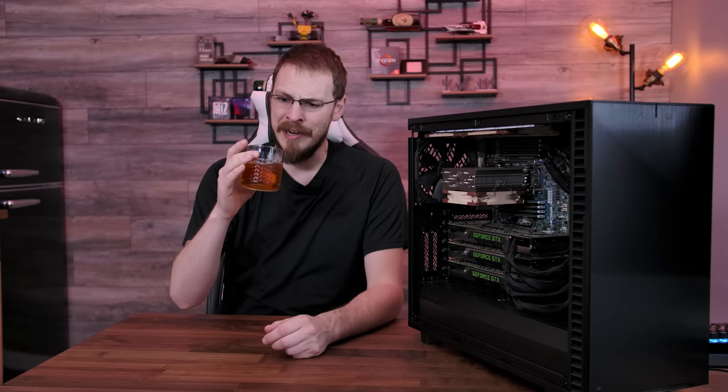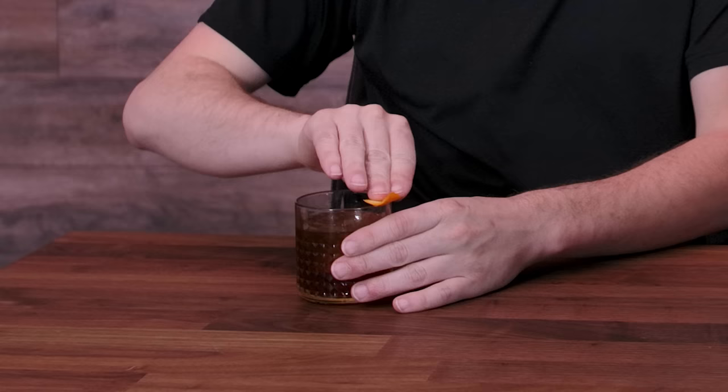This is 3 ounces of a 100% rye whiskey, and I really do prefer a rye in an old fashioned. It's 3/4 of an ounce of Demerara syrup, and you make that at home with Demerara sugar. It's 3 to 4 dashes of Angostura bitters. I prefer a little heavy on the bitters. And then I usually toss in 1 dash of orange bitters as well. And then on the top, you've just got an orange peel. You give it a squeeze, run it around the rim, and then drop it in the glass. And it's honestly one of the most perfectly balanced cocktails that you can make. And it is so incredibly simple.